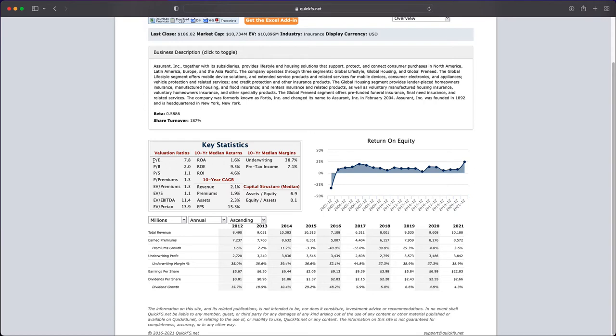Now, valuation looks very attractive with PE of 7.8. Anytime a PE is below 10, it gets my attention. Anytime a PE is below 15, I think it's relatively attractively priced to buy, assuming the rest of it works out. If you can get a high quality company below a PE of 10, that can be extremely attractive. PE of 8 here is like a free cash flow, you know, a cash flow yield of about 12%.